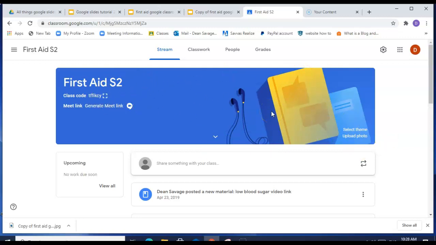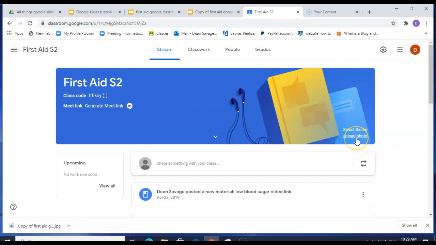Oh, one thing I want to point out: when you're setting up your interactive slide, you want to keep your images away from the left side of your page as best as possible, because Google Classroom has this display information that basically will crowd out whatever image you have here. So that's something to think about.